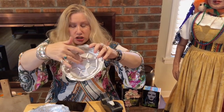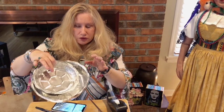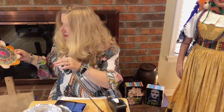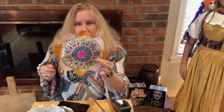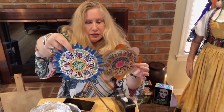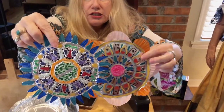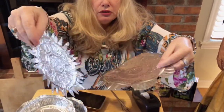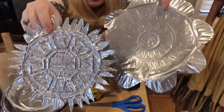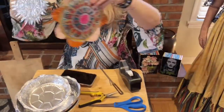You're going to do your scratching on that. And as I said, different ones worked different ways. The pie pan that I worked on, I think for this one, reacted a little bit differently than these takeout pans. And the way you can tell that is after you're done etching your pattern, you look on the back, you can see how they're raised a little bit differently on both of these, but they both worked.